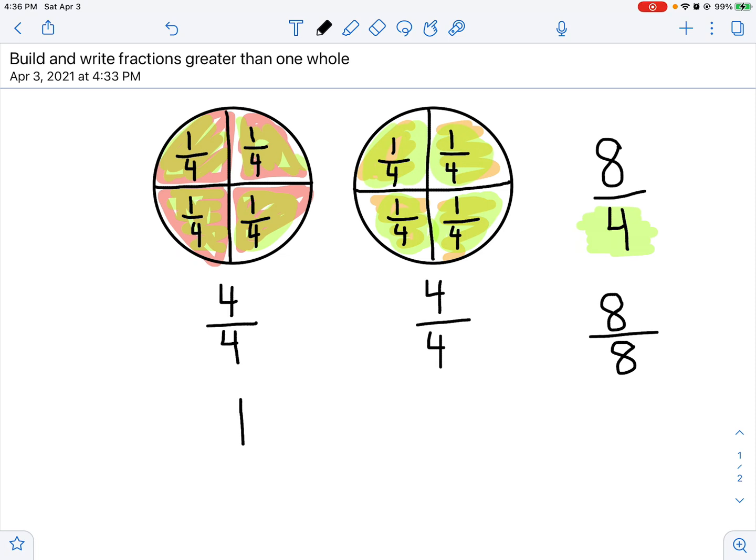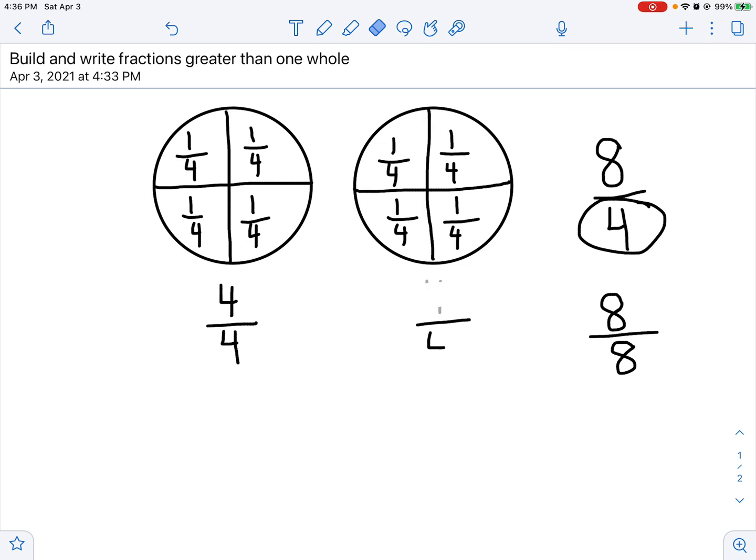But remember that our denominator represents how many parts in one whole, not how many parts in 2 wholes. So because we said that I broke my orange into fourths, that's the unit we're going to use, which is fourths. If I shaded, let's say I ate 6 pieces.